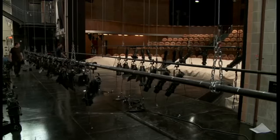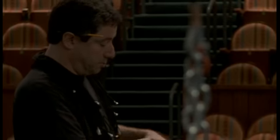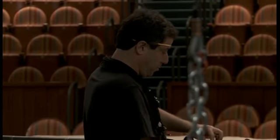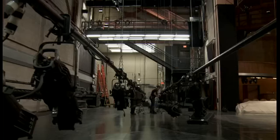They asked me to stay and run the rail for a show, and I stayed for a build. I saw an opportunity here, so I tried to learn as much as I could. I came in when the theater was dark and I learned as much as I could about the equipment.